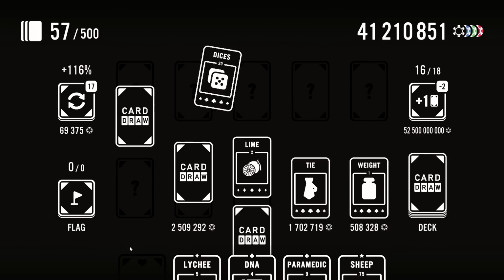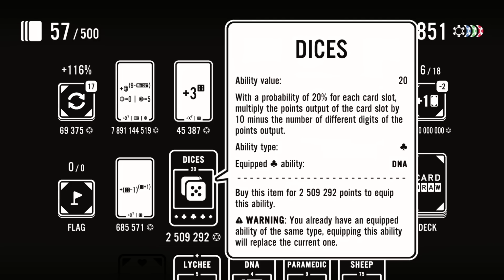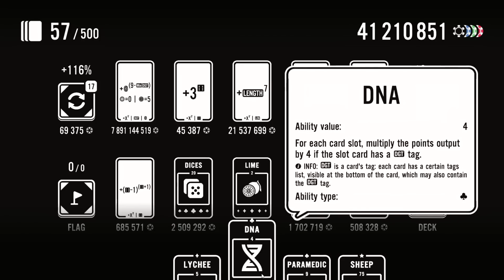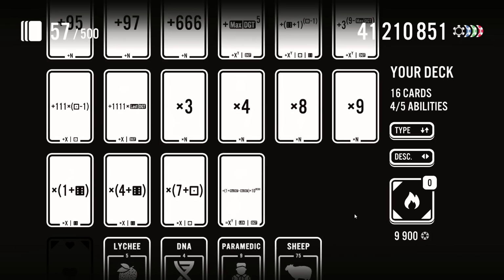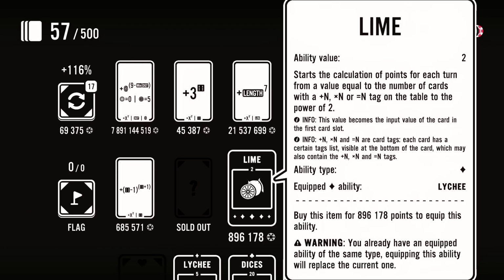I keep re-rolling, man. I keep re-rolling. Dices. With a probability of 20% for each card slot, multiply the points output of the card slot by 10 minus the number of the different digits of the points output. That's so much to say, man. We've actually removed a lot of our digit LEDs, so sure, I will take that.